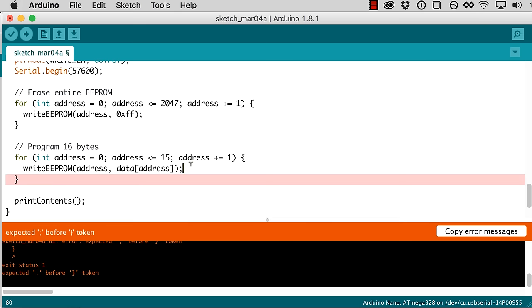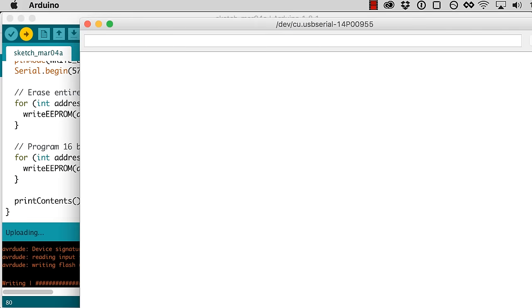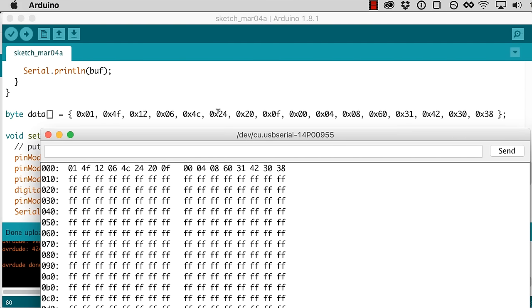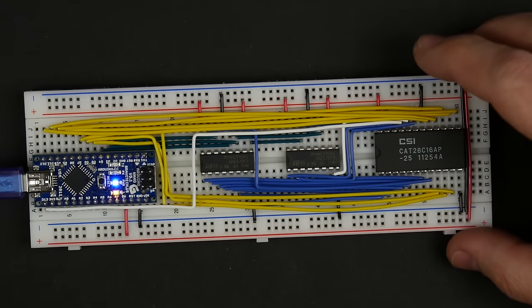And it wants a semicolon. Hopefully, oh, there it goes. Yep, okay, cool. And here is our data. And that should match what I typed here. Let's just scroll up. So yeah, it looks like that roughly matches what I typed there. So cool, we programmed all that. And that was much less painful than fiddling around with all the wires like we were doing before. So let's see if it actually worked.